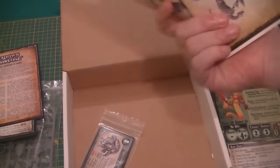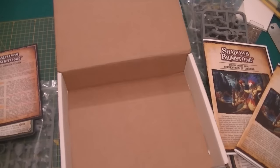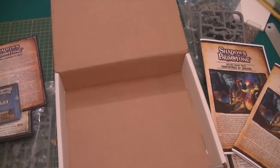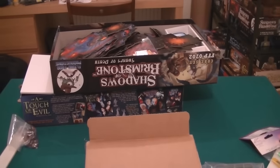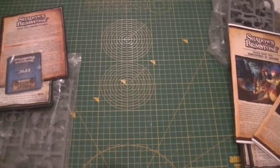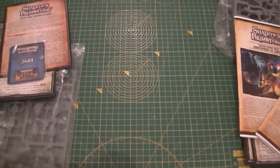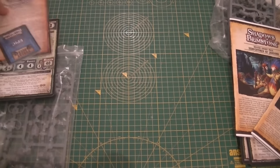I've somehow got two booklets. I thought for a glorious second that they'd sent me two packs, but they didn't. It was just two booklets, and I suppose ethically I should have said something, even if they had. So, we've got two sets of gear here. Okay, sorry for the foam board. I'm trying to make a snazzy map box, but it's not working brilliantly at the moment, but never mind. So we've got the Guardian first, and then we've got the Swamp Men, and as always, I'm very excited, and I think that it's awesome, and so on and so forth. So let's just have a look through what comes in it.